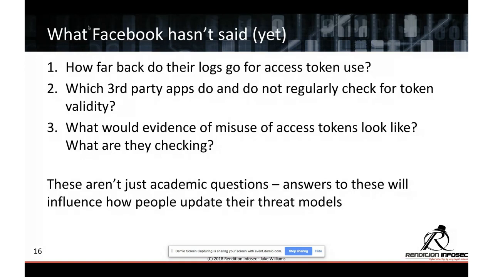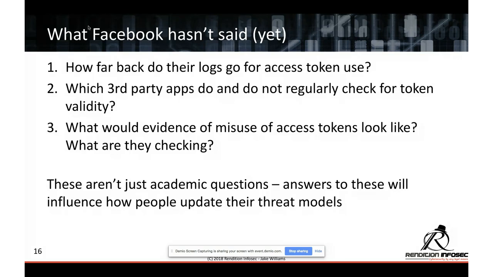Are they tracking sessions that only get tracked an hour later? Well, that doesn't really mean anything to me, because I know that's not how most attackers would have used those access tokens. They're not going to be using them for an hour. They're basically going to connect, programmatically snarf some data up, and then the session's done. That's not going to exceed an hour. I'd be surprised if it exceeded a minute. So that's kind of question one.